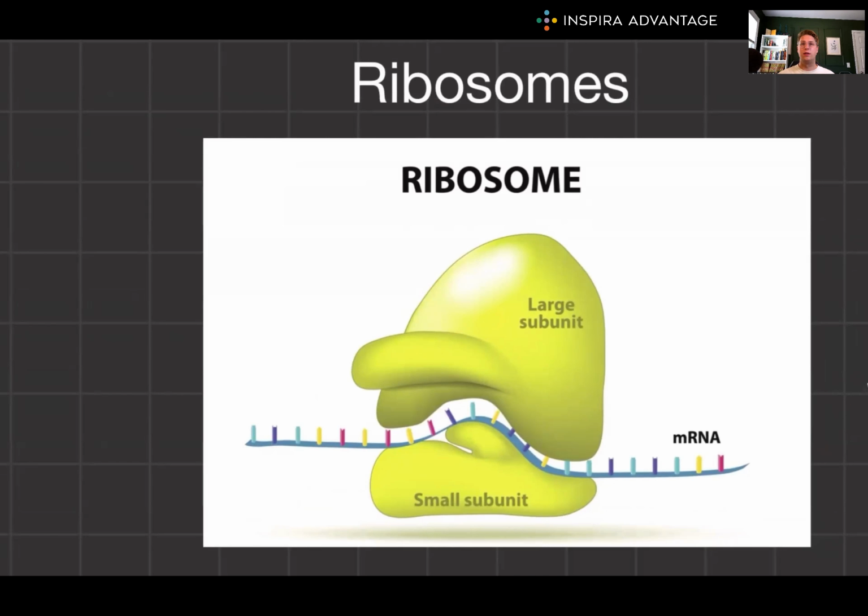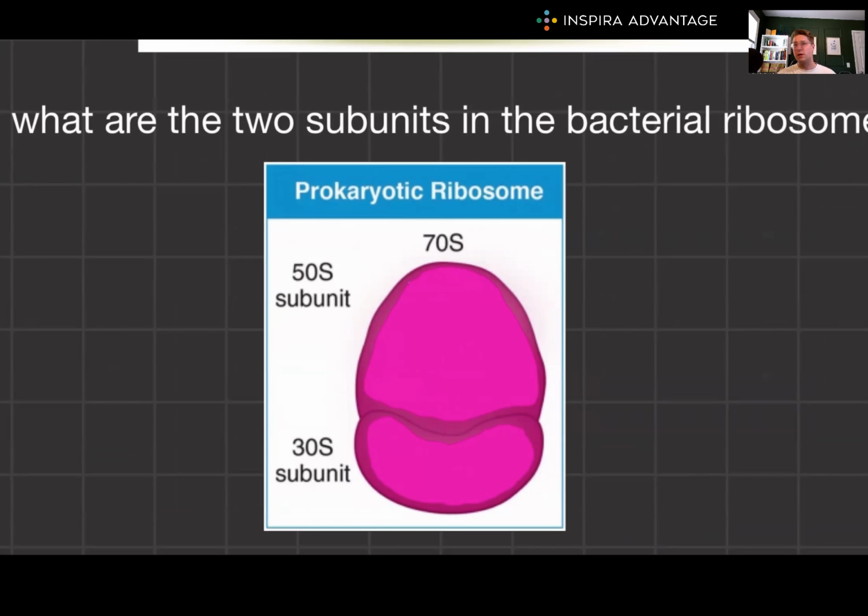Ribosomes are another crucial assembly in prokaryotes. They are complexes of proteins and ribosomal RNA that synthesize proteins. In bacteria, the ribosomes are slightly smaller than those in eukaryotes, with a sedimentation coefficient of 70S instead of 80S. This brings up the question: what are the two subunits that make up the bacterial ribosome? Well, the total sedimentation size is 70S, and the big ribosomal subunit is 50S, and the small one is 30S.